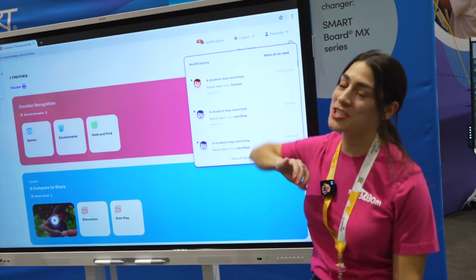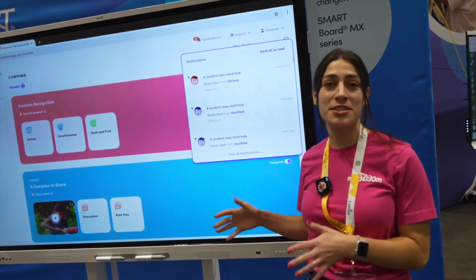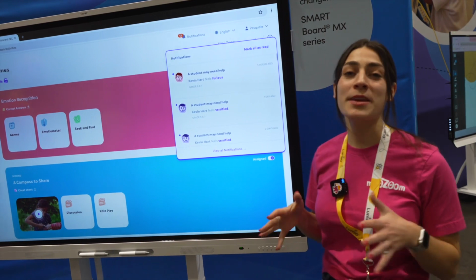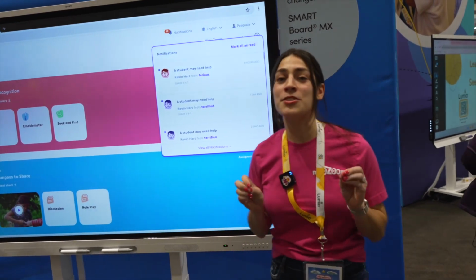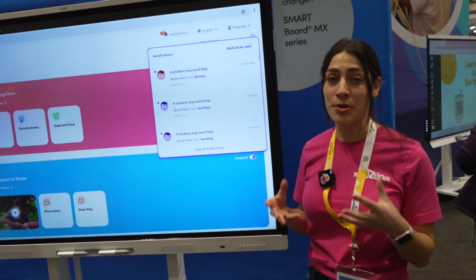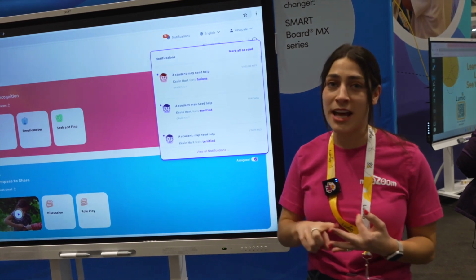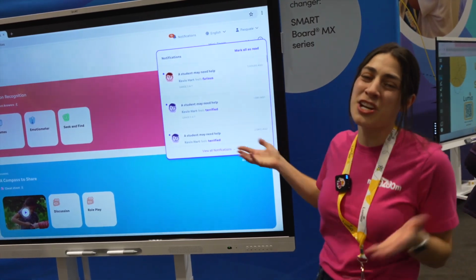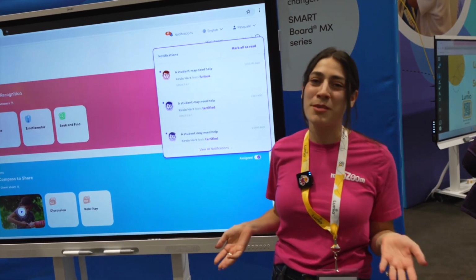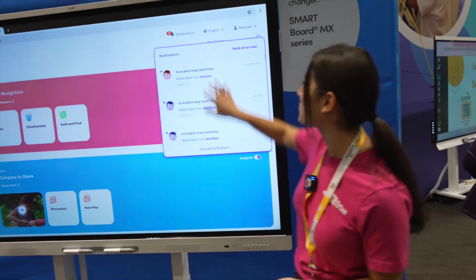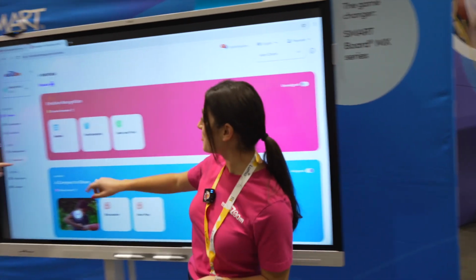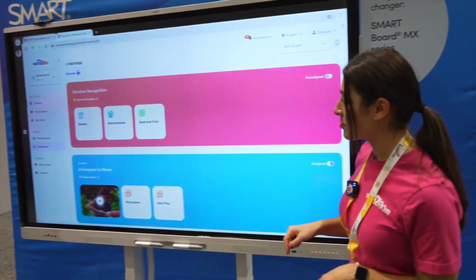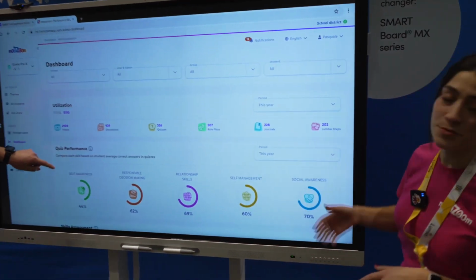As Pasquale mentioned, every time a student logs into the Moozoom portal on their own account, they'll be asked to do a wellness check-in. If a student ever indicates a negative emotion, such as anxious, angry, sad, the teacher will actually get a notification here notifying them that maybe they need to go check in with that student to see what's going on. Maybe that student may need some additional support. We're able to see the rest of our dashboard information right here.